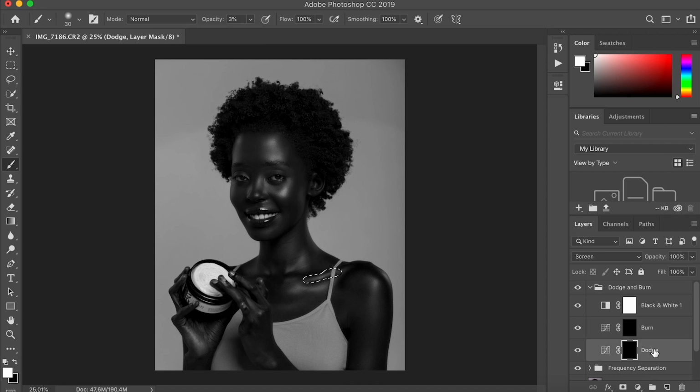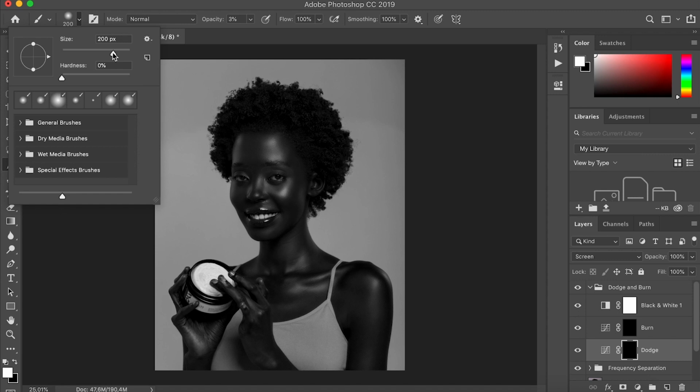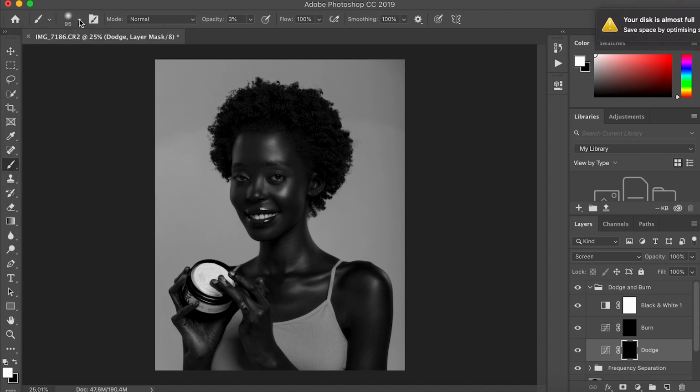The first thing that we want to do is start with the dodge. Let me just remove this lasso tool over here, come back to my brush tool, and increase the size of my brush. We can do that over here, or we can press the square brackets on your MacBook or whatever computer you're using. We've got it on 3%, the flow on 100%, smoothing on 100%. The next thing is to go along areas like the highlights, because we are working with the highlights only, and just highlight them. Make sure that you follow the shape. You don't change much on the person's face. All you are doing is working on certain areas of an image. So right now we are working on the highlights, and we will go just like that.